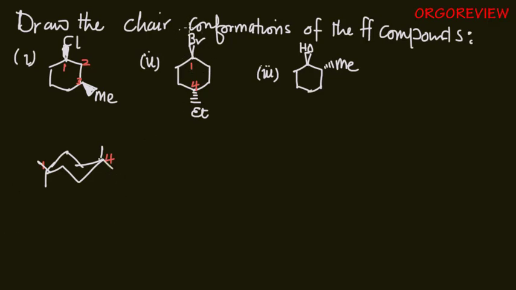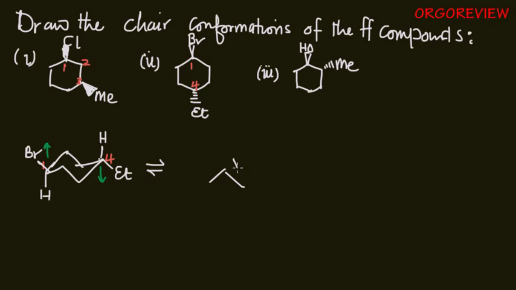So you can see at carbon number 1, the bromo group is facing up. So that's going to be in equatorial position. And the hydrogen is going to be pointing down. What about carbon number 4? Yes, the ethyl group is facing down. The hydrogen is going to face up. So this is going to be one conformation. Again, if you flipped it, what you expect is that this is going to go up and that is going to come down. So let's see how that goes.